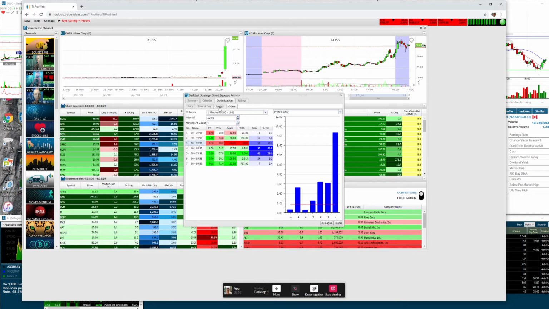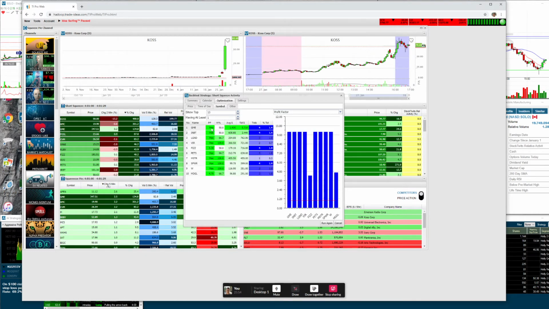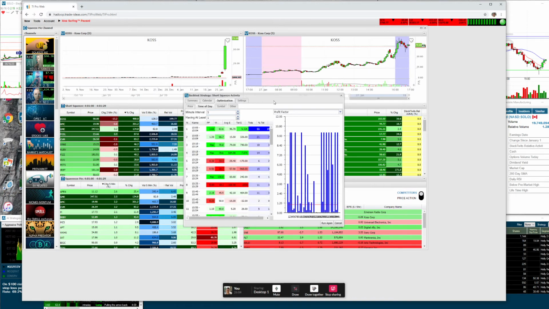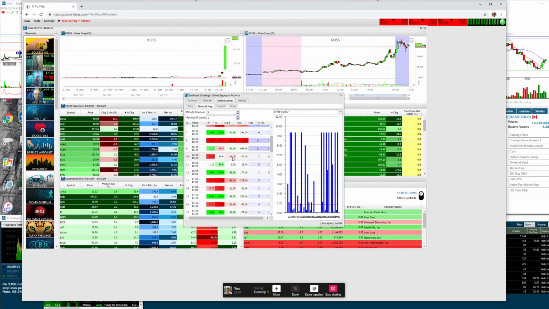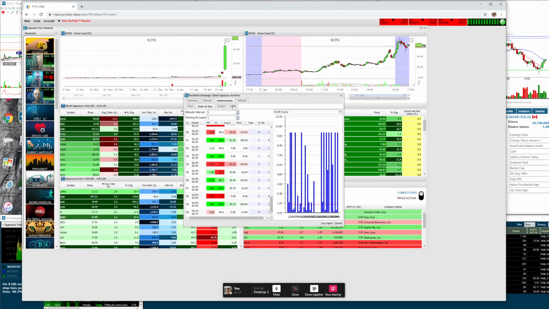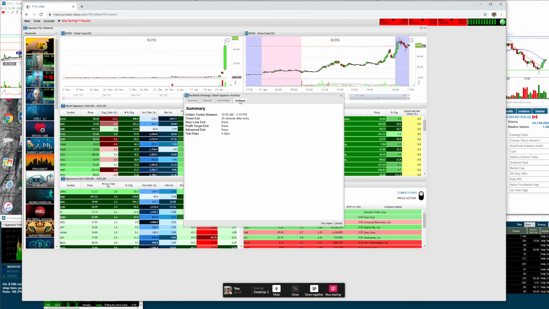And then in here, once again, we could look at the different symbols. We can optimize by time of day here, and we can change the interval. So it's at a 60-minute interval. We can make it a 5-minute interval. So we can really break it down on, at what time was this strategy firing, how many trades, how well each of those trades did in those times. And of course, we can go back and say, oh, what were the settings of this again? And it gives us our summary once again, what we actually did here. So those are some of the ins and outs with the optimizer.